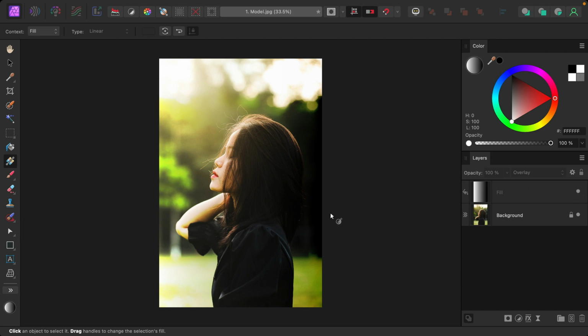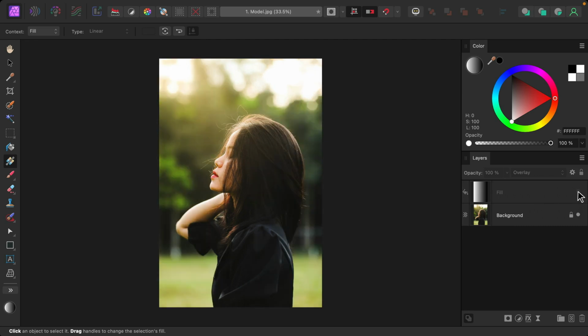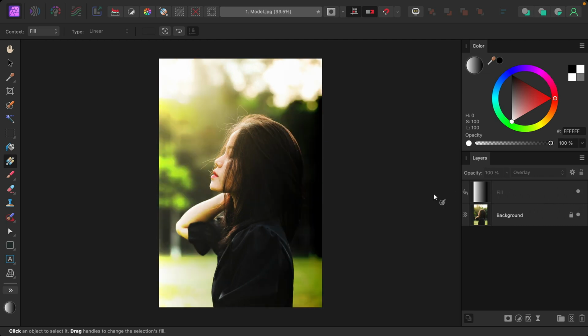And if you look over on the left side, you can see the opposite is true. The sky, the grass, and her skin have all gotten much brighter. But this dark shadow in the trees is still very dark.